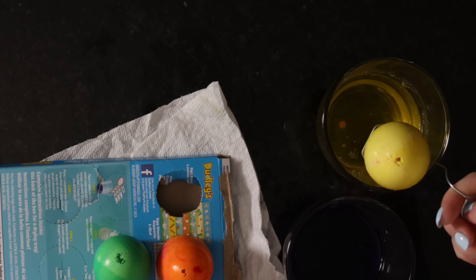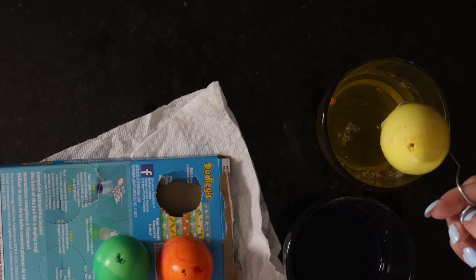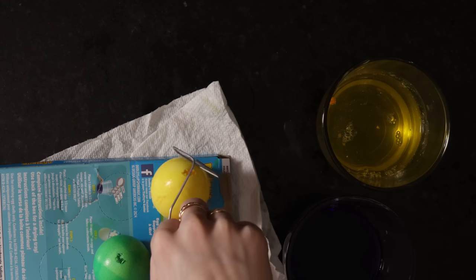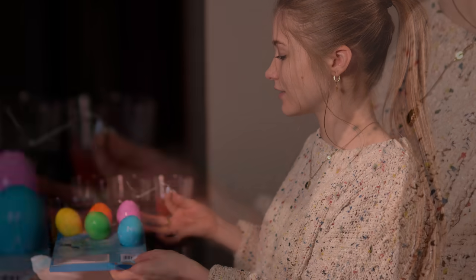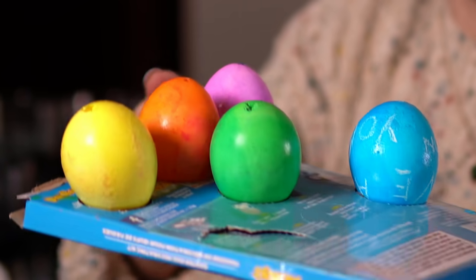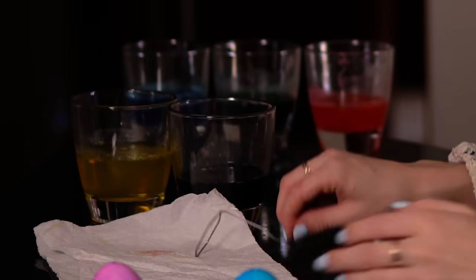I don't want to impose on your idea, but I thought yellow could be a good candidate for the golden glaze. Just because it's so similar to gold already. But it's up to you. Here are our final eggs. So far, at least. They're looking very colorful, very Easter. I'm really happy with how they turned out.